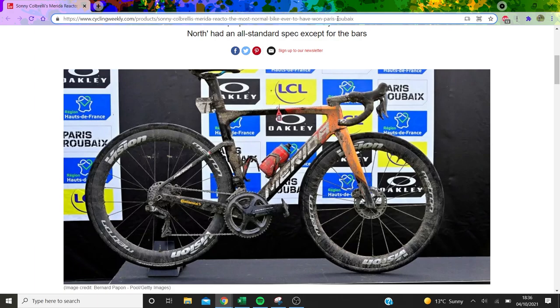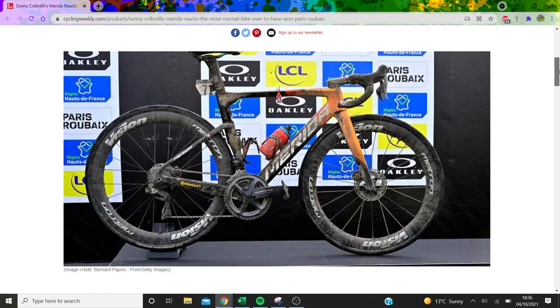This will be the last day of no camera as my face is healing well and I actually look acceptable again. Straight off the bat, it's a Merida Reacto top-of-the-range frameset. It's got disc brakes — I don't think anyone ran rim brakes in the men's. Some women's teams did run rim brakes, which is obviously probably not great for a race that was basically a mud race, a cyclocross race more or less.